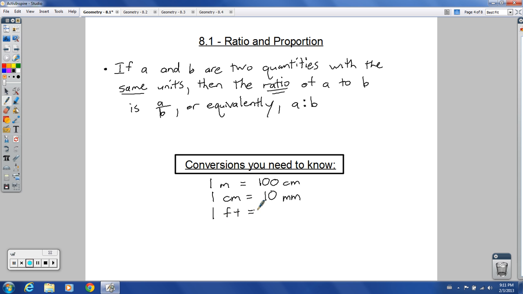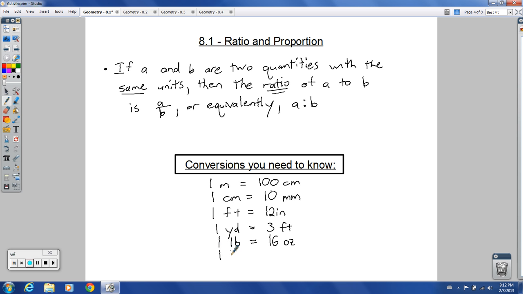This should be common knowledge at this point for everyone, but 1 foot is 12 inches. 1 yard is 3 feet, meaning that 1 yard is 36 inches. You multiply 3 times 12. That's another one you can derive from that. 1 pound, LB is the abbreviation for pound. 1 pound is 16 ounces.